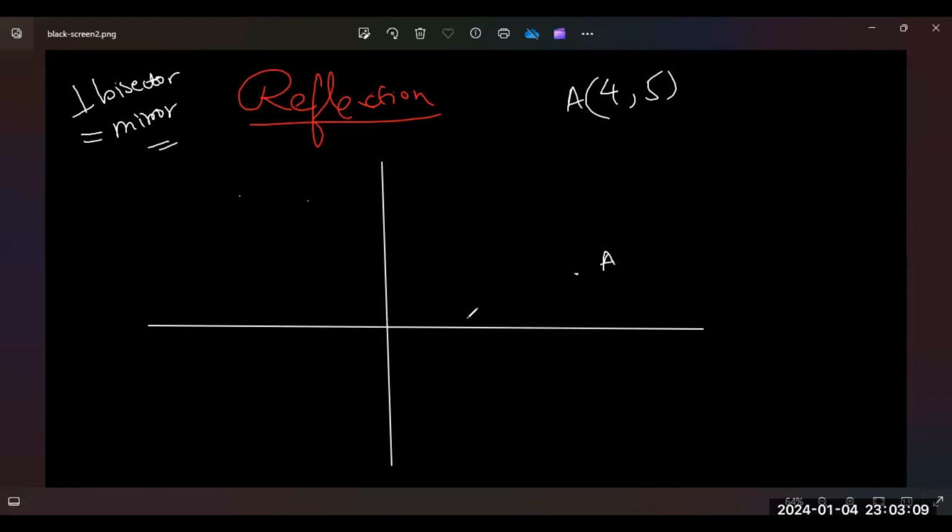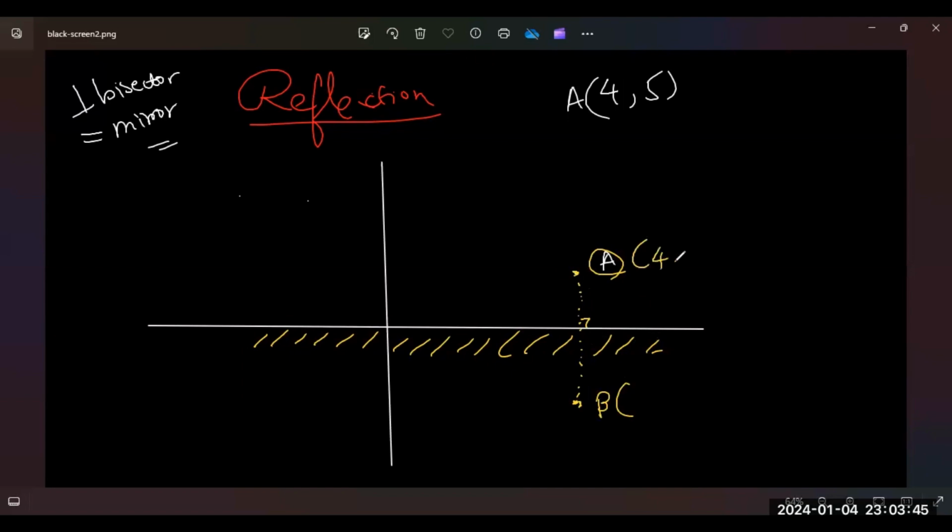Let's say this is the point. If the x-axis becomes the mirror, let's say you have placed a gigantic mirror on the ground, you know by laws of physics that the image of A will be equidistant from the mirror line. So that is how the concept of reflection emerges. The point where the image will be formed will be equidistant from this, and it will be perpendicular. Hence the term perpendicular bisector. So if this is A, this will be B, let's say.